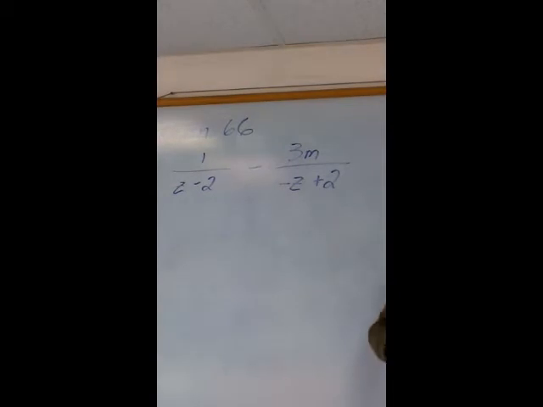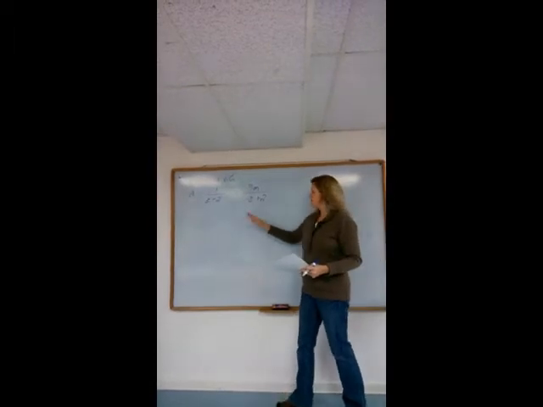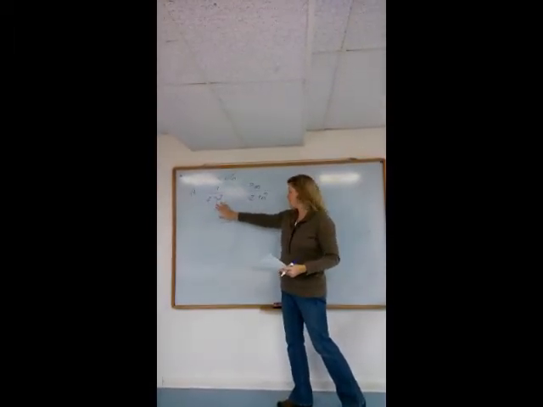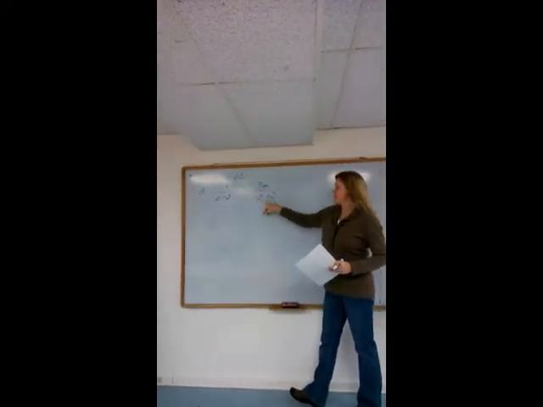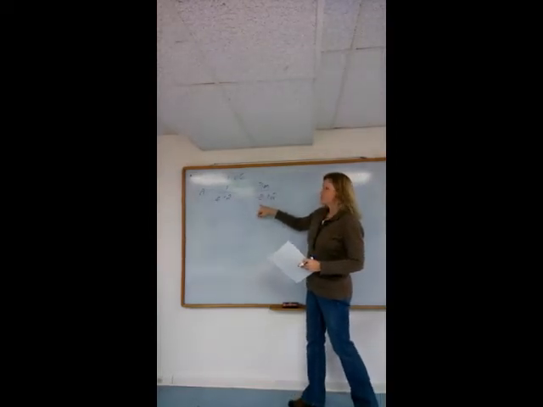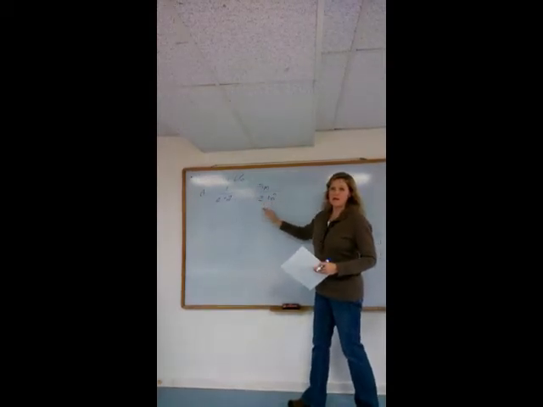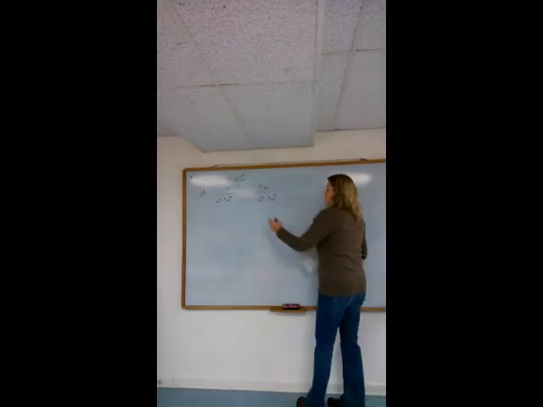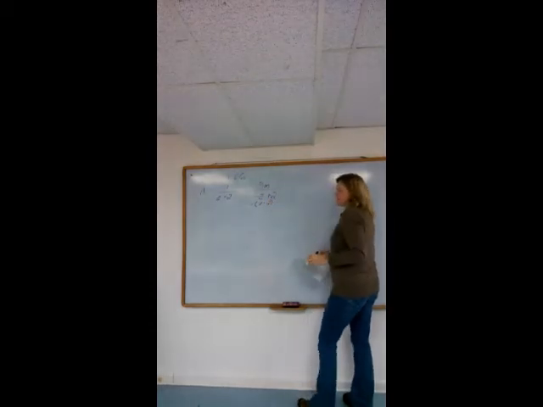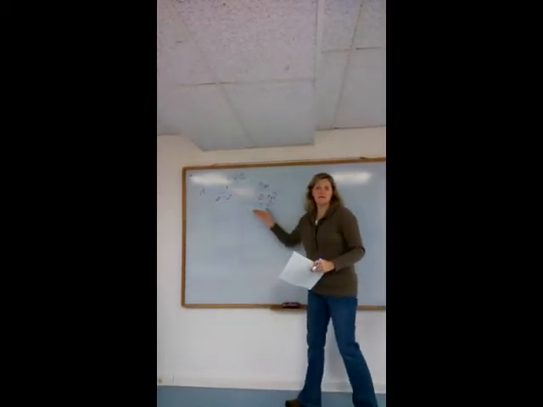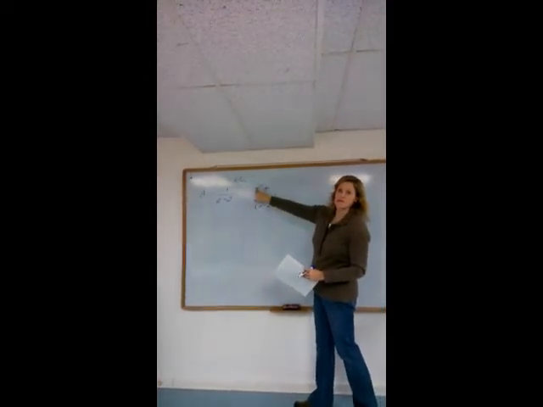And so, of course, you want to be able to add your fractions together, but you need common denominators, and the denominators are almost the same. Z minus 2 is so close to negative z plus 2. Our only problem is this negative sign. So what we're going to do is manipulate it a little bit. We're going to take the negative out of the denominator and shift it to the top of the fraction. So if I were to factor out the negative, both of these would change signs, and I magically have my z minus 2, which is what I was looking for to begin with. And then I just need to take the negative and shift it up there to the 3m.